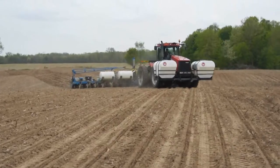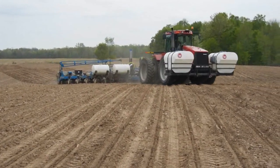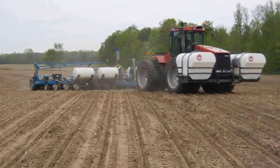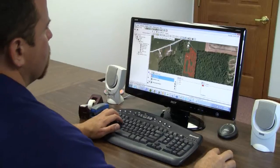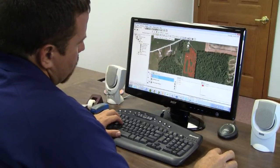We planted the field using two directions, so planting it in a crisscross pattern in order to make the corn more dense and eliminate the opportunity for people to walk down the rows. After planting the field, it was time to go into the office and spend some time tweaking and designing our corn maze for this year.